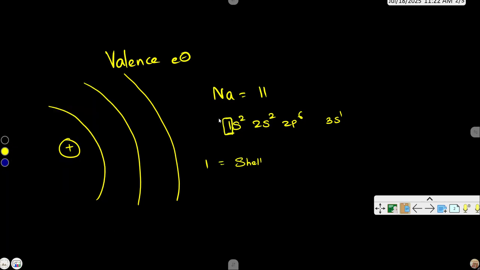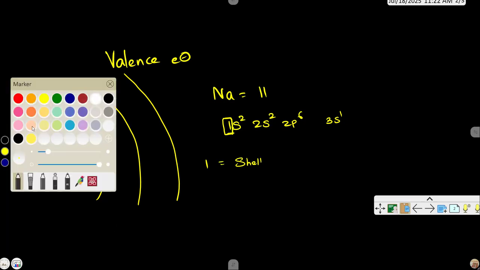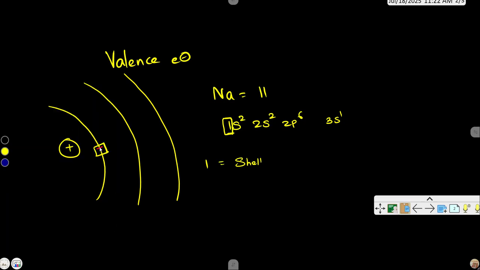This is our first orbit. In that there is a subshell called the s subshell. In that we have got 2 electrons. This is 1 electron and this is another electron. That is what 1s2 means: 1 suggests the orbit number, s suggests the subshell, and these 2 electrons are present in that subshell. Next, let us see this.